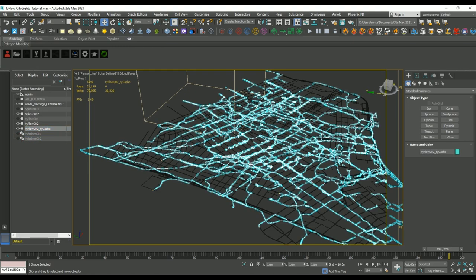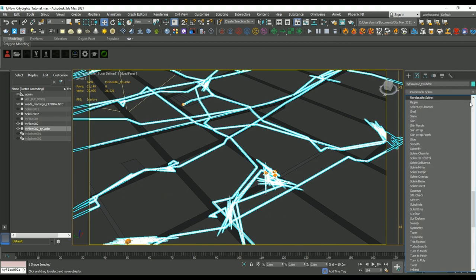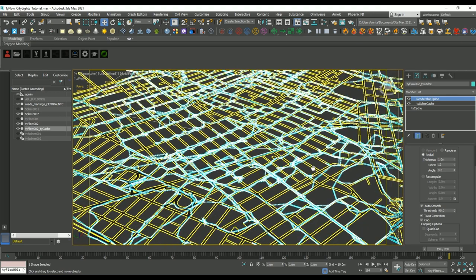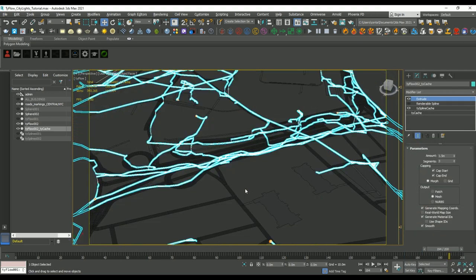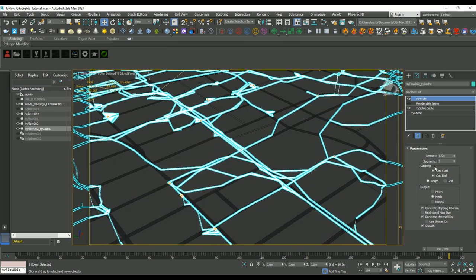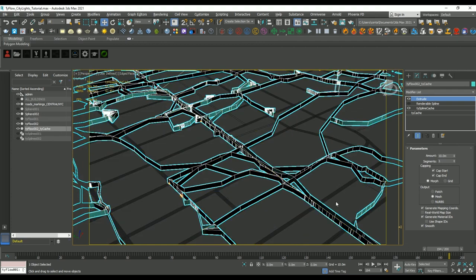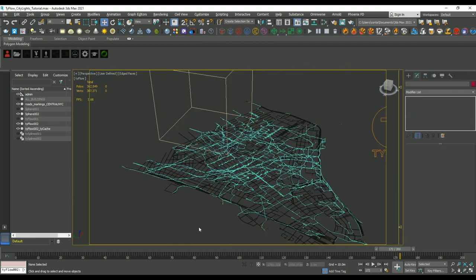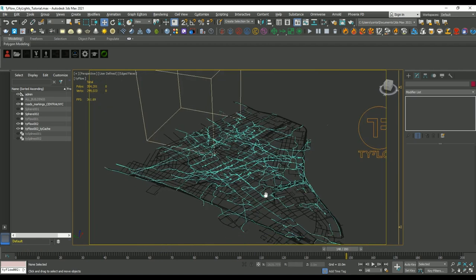And now that we have that selected, let's add one of two things. You can either use a renderable spline modifier, which allows you to create it as a tube or a radial object along that spline, or we can use an extrude modifier, which extrudes the spline along one axis. And it's a great way to create a lot fewer polygons. The file size was 100 gigabytes for me, even using this method. So it's a great way to keep your file sizes down.